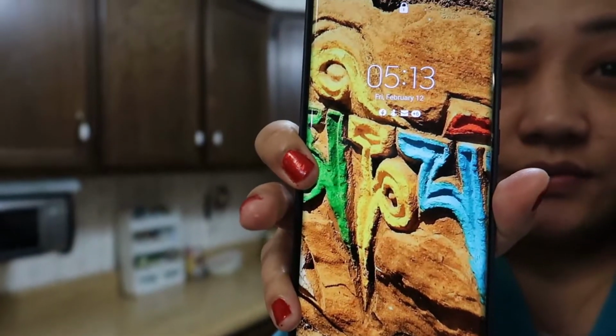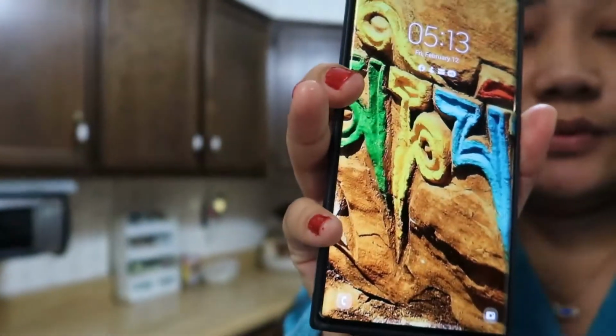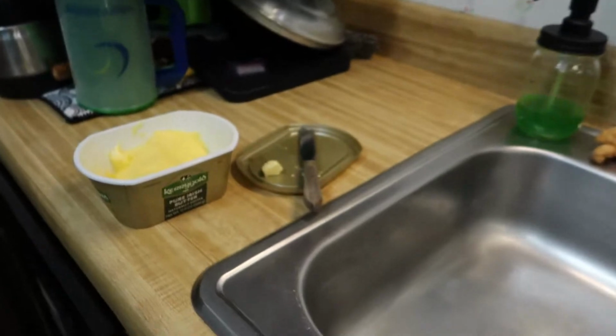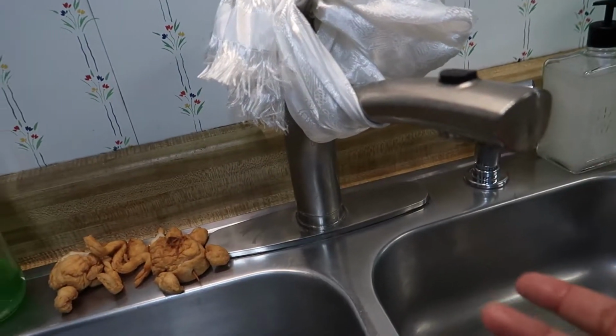Hi, guys. It is 5:12, 5:13. January 12th. It's the new year, Tibetan New Year. Happy Losar. Tashi Delek, happy Losar. I'm about to put some butter over here and then start the procedure.